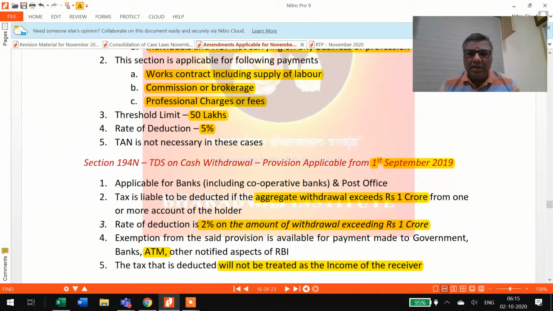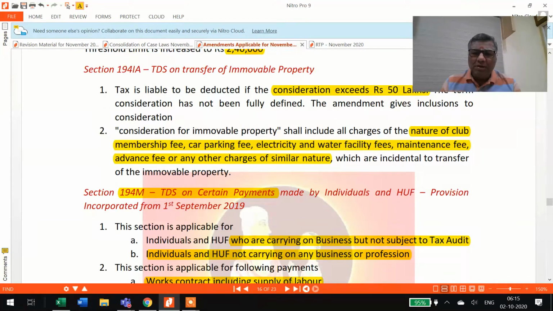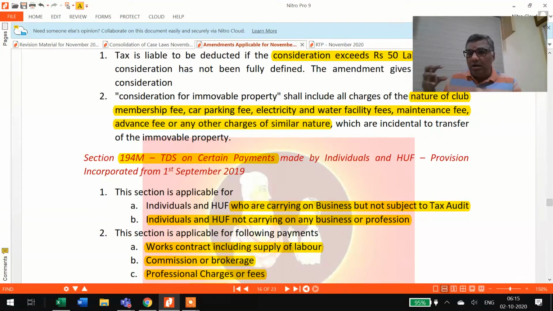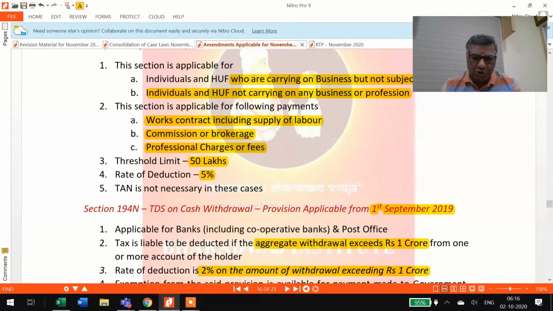The last three amendments get more importance than the first few amendments, not that any is less important. Had the May exam happened, they would have already questioned on 194 I and D, so we can focus here. But all amendments are important. The last three get more importance because their validity and reach are going to be larger, and they will expect you to understand these three amendments for sure.